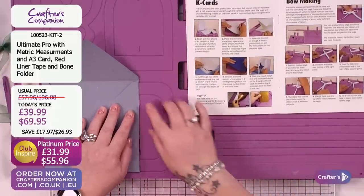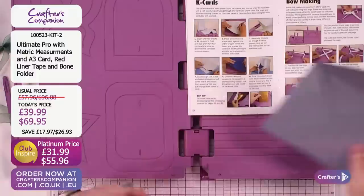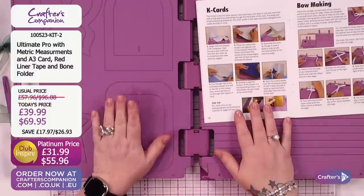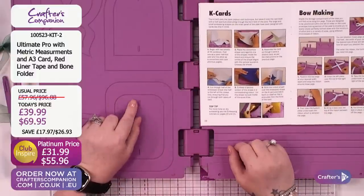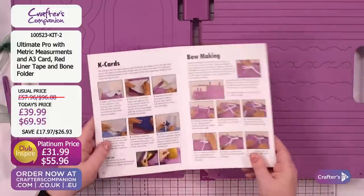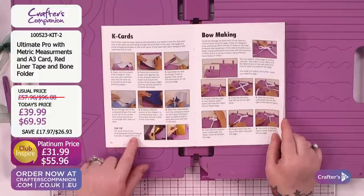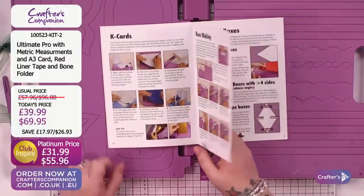I love that. So just keep lifting that up, following it around, and you're going to get there eventually. And again, don't use too thick a cardstock, because you're just not going to be able to do it. So it shows you the K card, it shows you bow making. There's top tips in here.